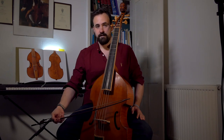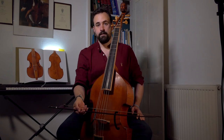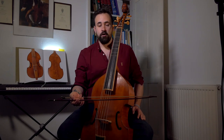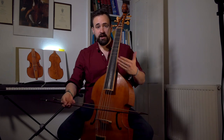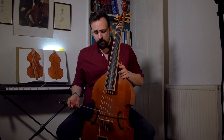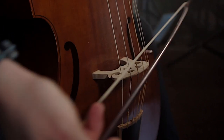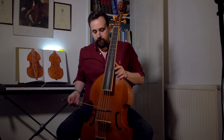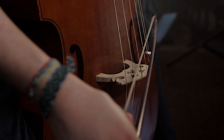If the bow starts to point downwards or upwards, the contact between the hair and the string is broken and it becomes much easier to make the string sound scratchy — like this. Or on the top string, it can even create squeaks. So if you're hearing that in your own playing, it may be that you need to adjust the angle of your bow relative to the bridge. The stick of the bow needs to be parallel with the bridge, and that angle changes depending on the string. When you push the bow forwards and the bow is free to fall naturally, it will naturally end up parallel to the bridge.